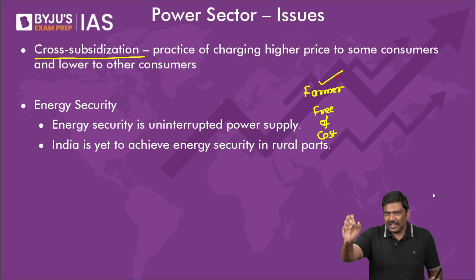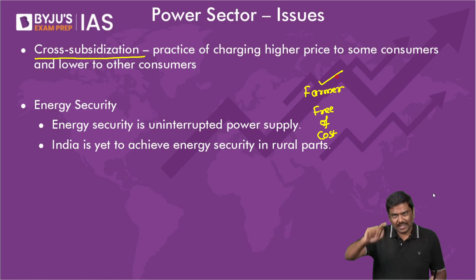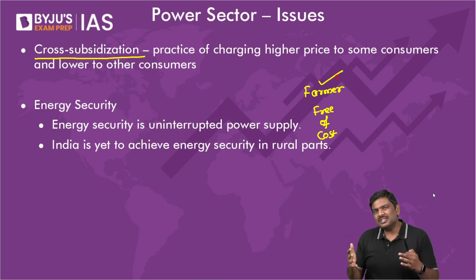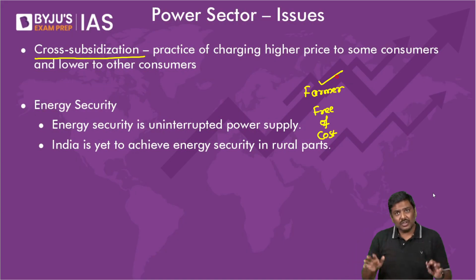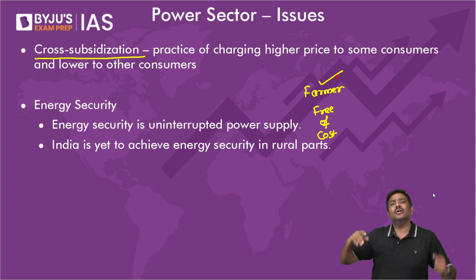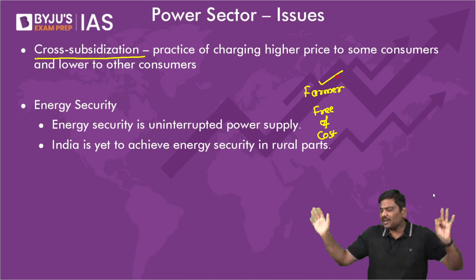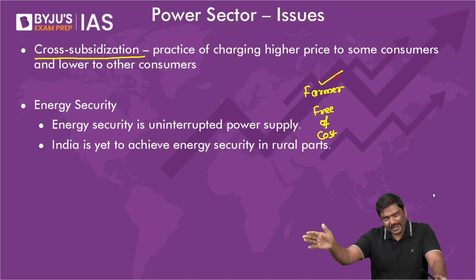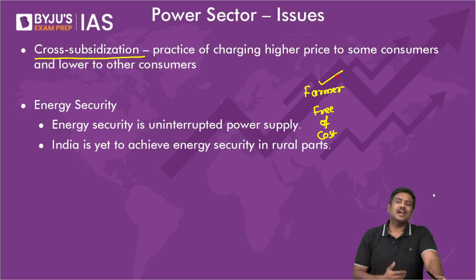For some, we are providing electricity free of cost. For others, you are charging a very, very high amount. Even many state governments provide free electricity for all houses. Please think of it. Do you think all the houses require free electricity? Some of you will say, no sir, they are not providing it free, only up to 200 units, up to 300 units. Whatever the number of units, do you think every household in India requires free electricity? No. Those who have the capacity to pay, let them pay. Those who do not have the capacity, target them and provide it to them. So there are a lot of issues regarding cross subsidization.